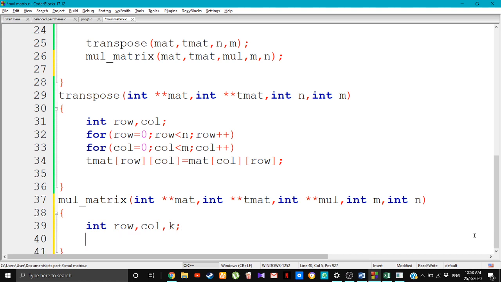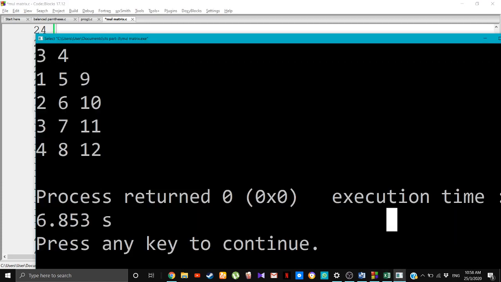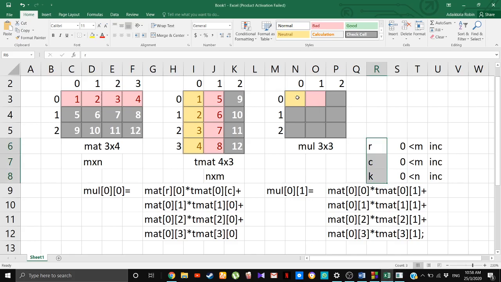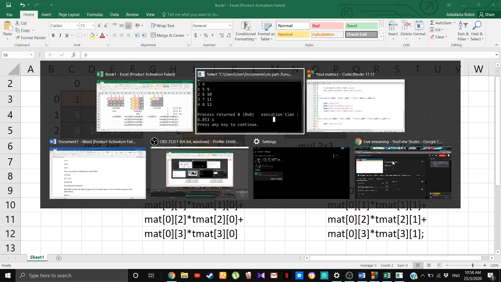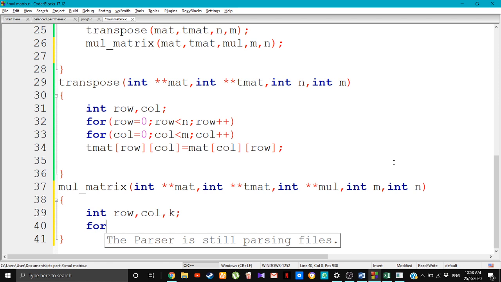Come down. The next is traverse the rows and columns of the multiplied matrix, that is row less than m, column less than m. Okay, come here, go to the section. For row starts from 0, row less than m, no problem, and row plus plus.